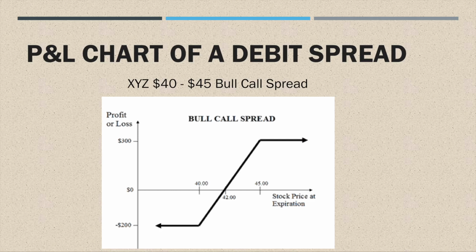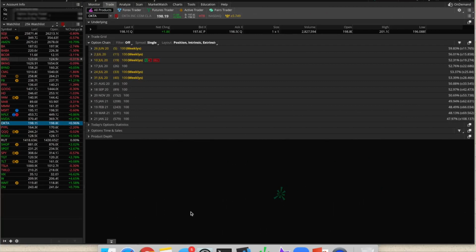Now, to explain how a bull call spread or a bear put spread or any kind of debit spread reacts to time, let's switch to thinkorswim. Explain how intrinsic and extrinsic value affects options and specifically spreads, because we only trade spreads. As expiration approaches, let's switch to thinkorswim, and I'm going to choose this stock Okta. We have a position on Okta right now, so we have 19 days left on this position.